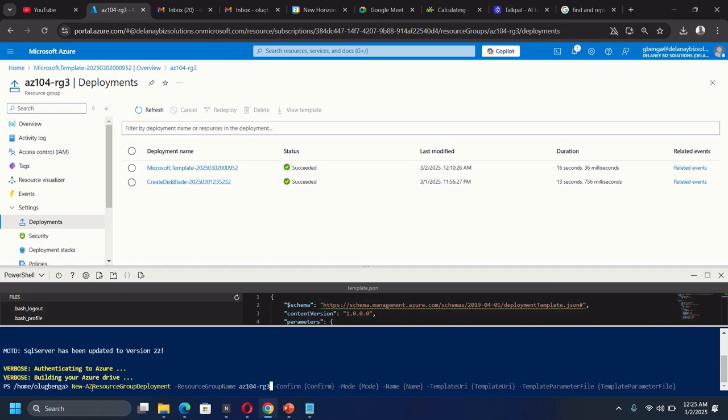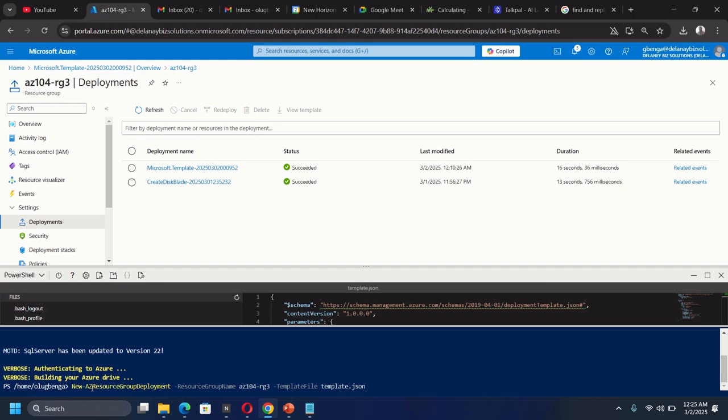Then next is templates. Remember, I already have my template here. So I'll say template file. What's the template file? The template file is templates.json. That's the template file.